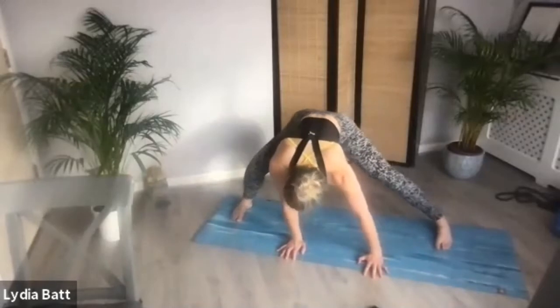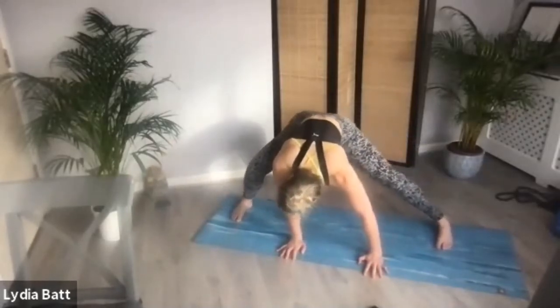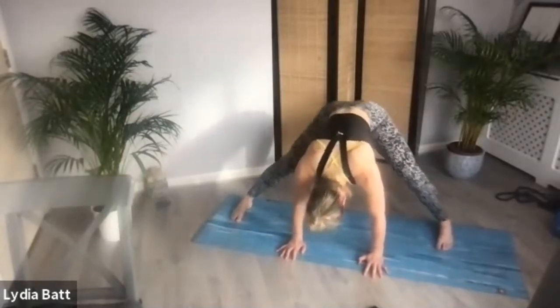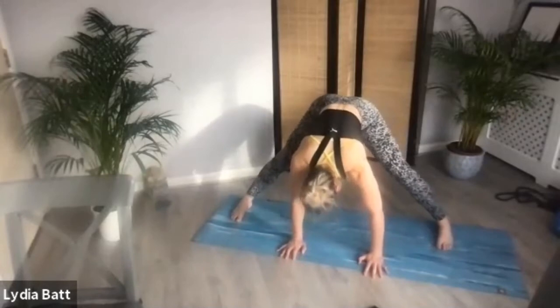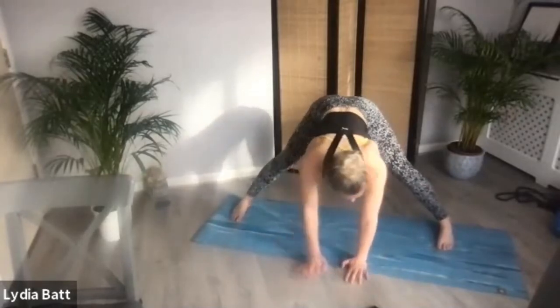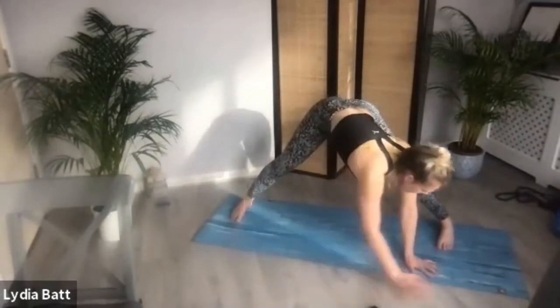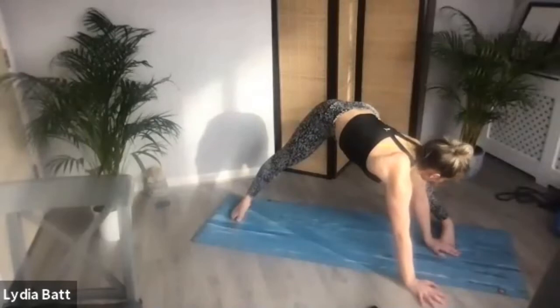Nice. And the deeper you bend, the more stretch you get in the other leg. And bringing the legs back to center. So soften into the knees as much as you need to. And then from here, we're going to walk the hands around to the left. Looking over your left shoulder, look back over towards your hips. Feeling a gentle twist through the spine.